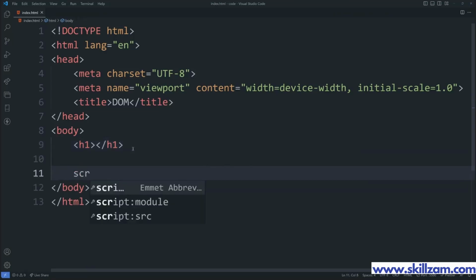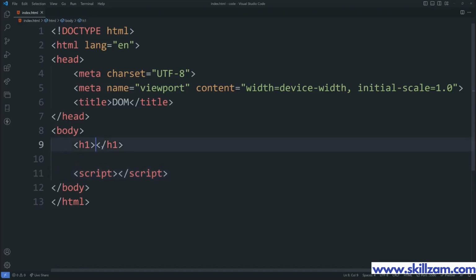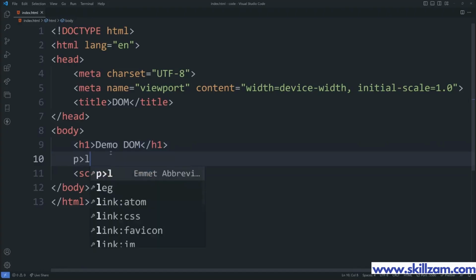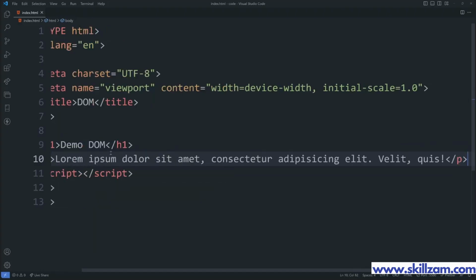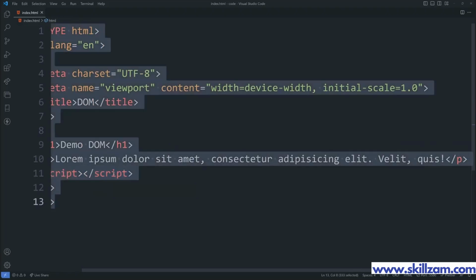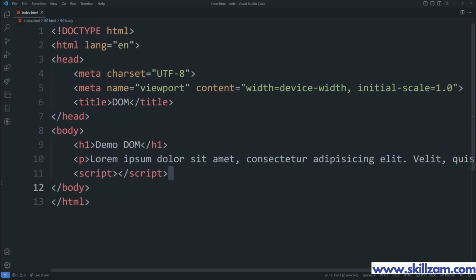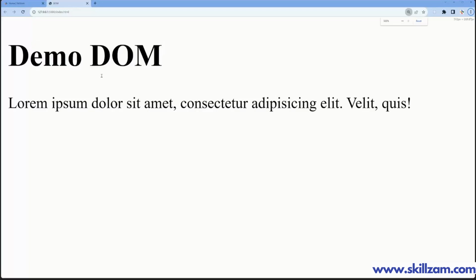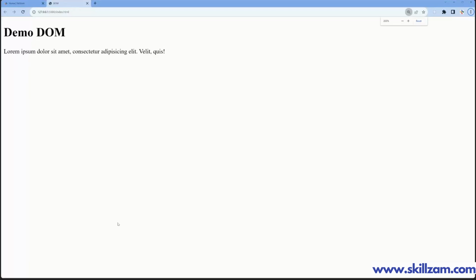The h1 says demo DOM, and a simple paragraph which contains a lorem text of 10 words. Let me remove the script tag first to show you. Now, this is what the HTML element looks like.